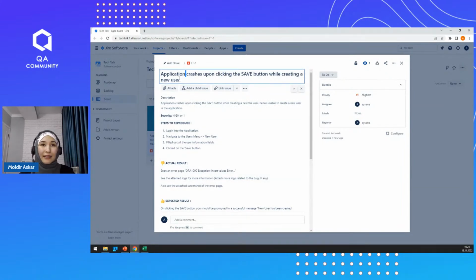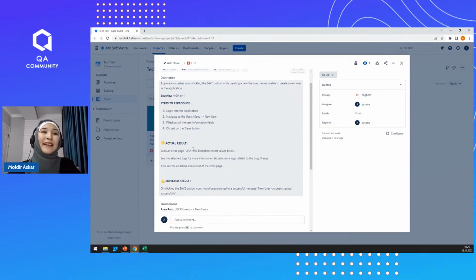We have the bug ID number automatically generated by Jira, and we have the severity here, the description, and steps to reproduce, which explain how a programmer can reproduce the bug to understand it. And we have the actual and the expected result. Actual result is what we got, and expected result is what we need.